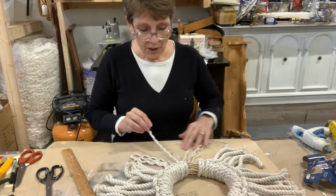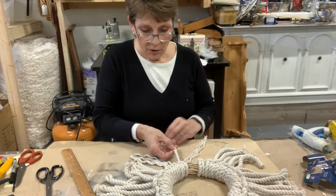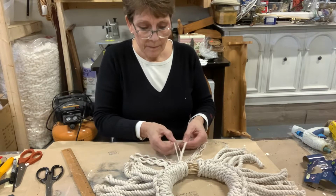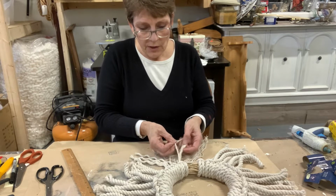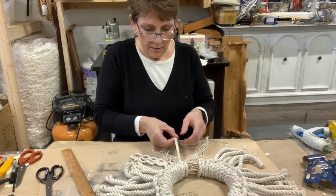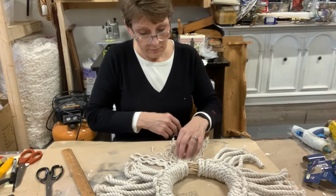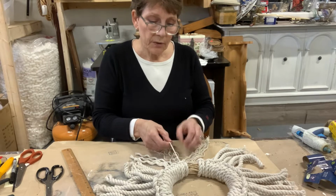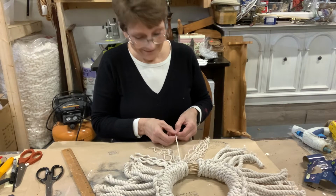So I'm just going to be slowly working my way around, doing this, getting them sort of separated out, teasing them apart a little bit, just so that when I go to brush, the brush can go through. It's not trying to go through this whole big clump all at once. But I'm going to want to do this all the way around. It's not hard. You just probably want to have on some music, a book on tape, or a really good movie while you're doing it.